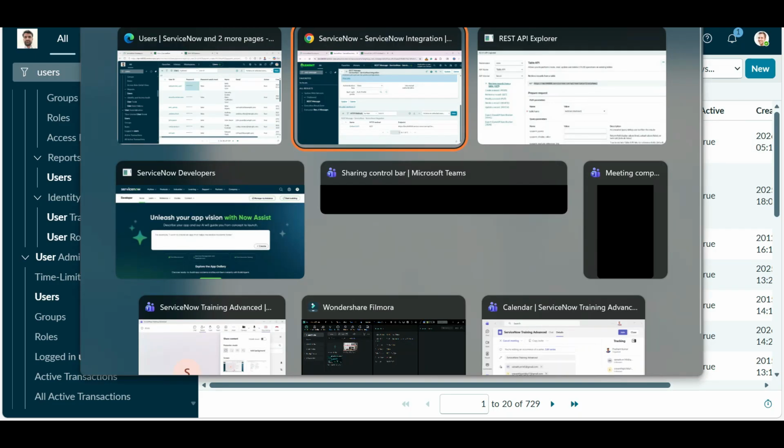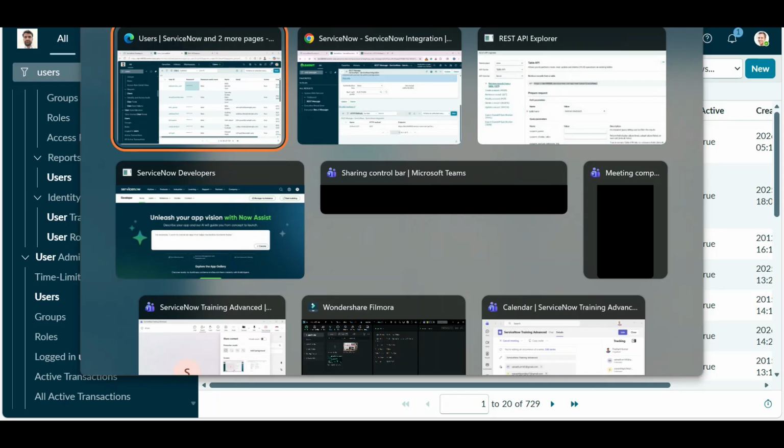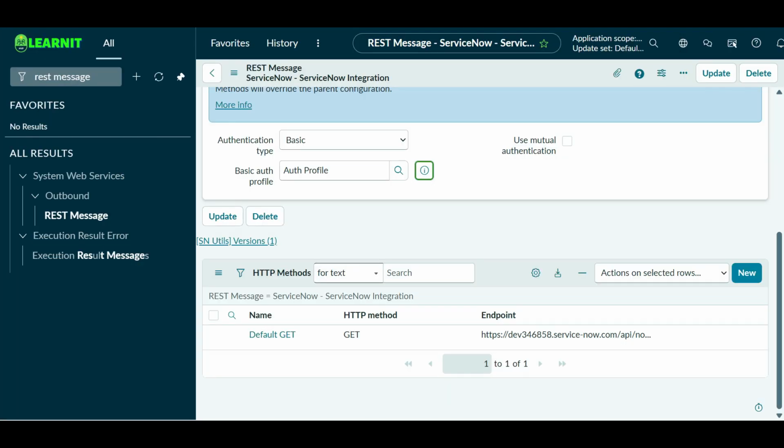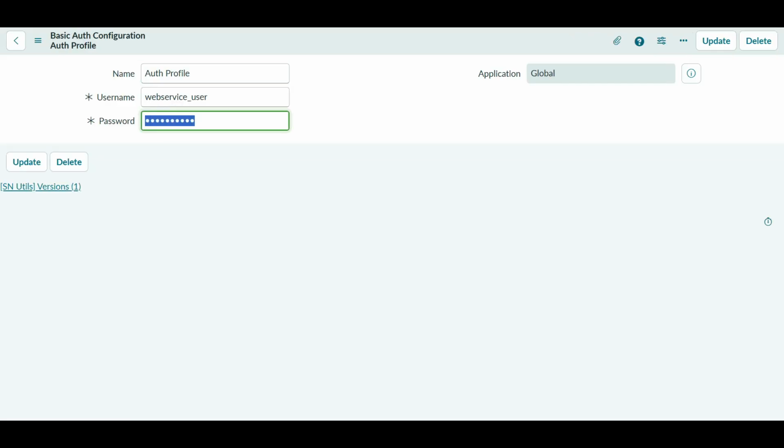So now I have saved some password. Now I will modify it. So let me open this profile, and now save it.